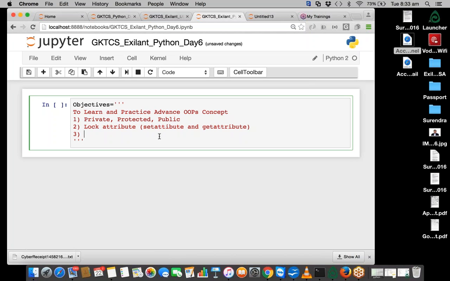We'll understand some once we do this lock attribute and get attribute example. There will be one example connected to lock attribute, and an example connected to private data, public data, and protected data.